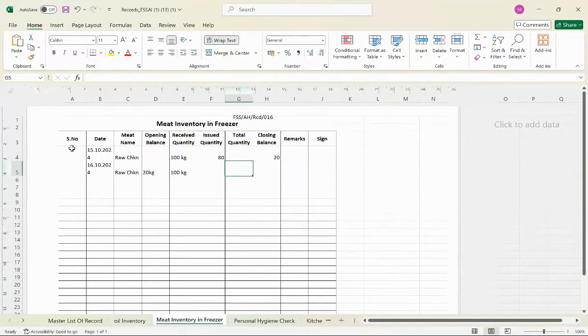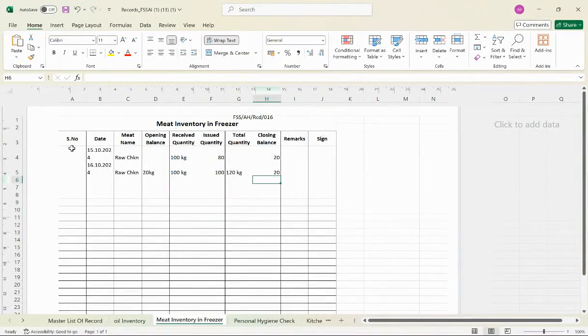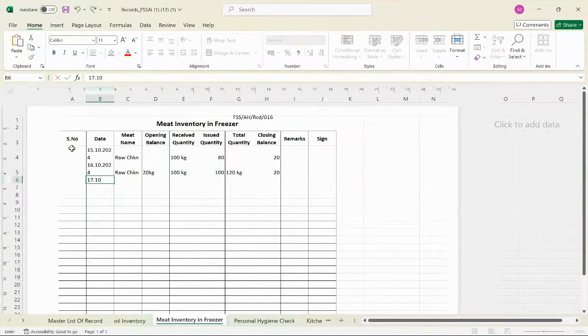The total quantity will be 120 kg, yesterday's balance plus today's receiving. So you are again issuing 100 kg to the kitchen. The total balance will again be 20 kg. So the next day you will type 17/10/2024, raw chicken. So you have to write accordingly as explained.